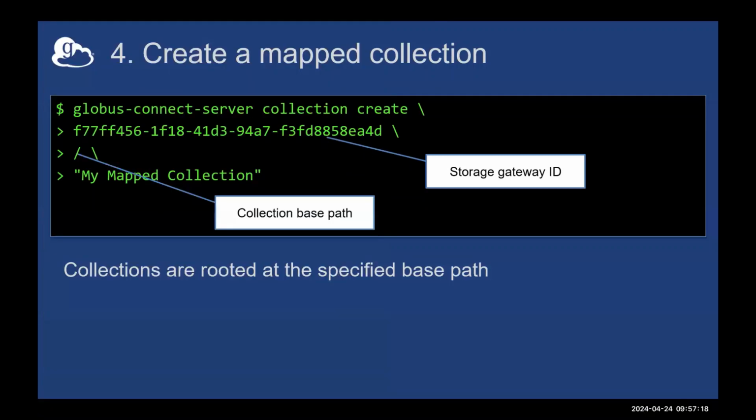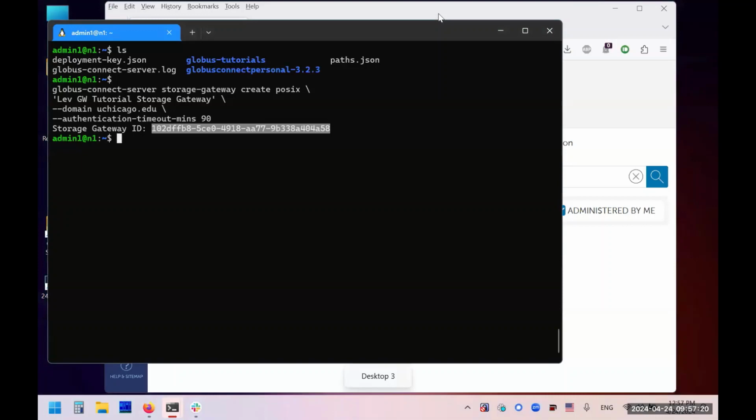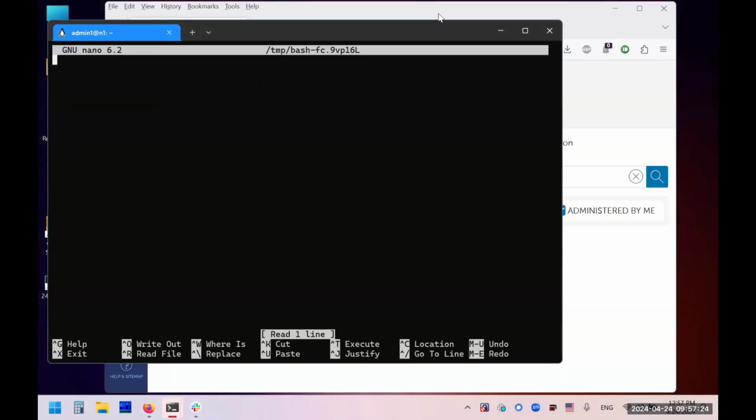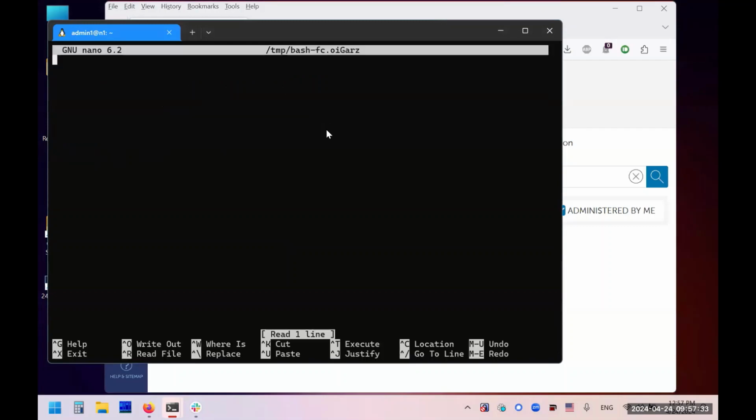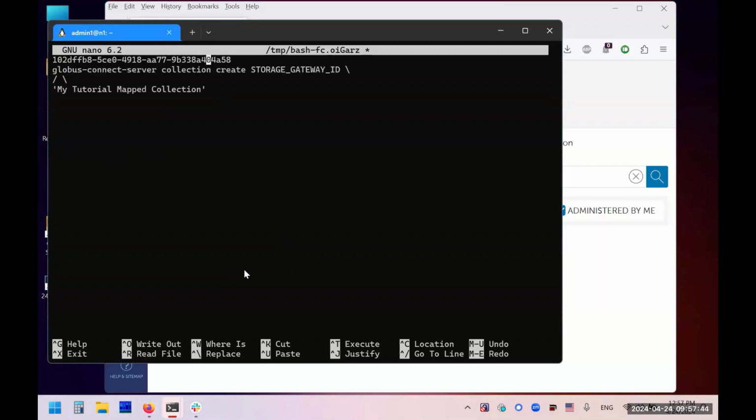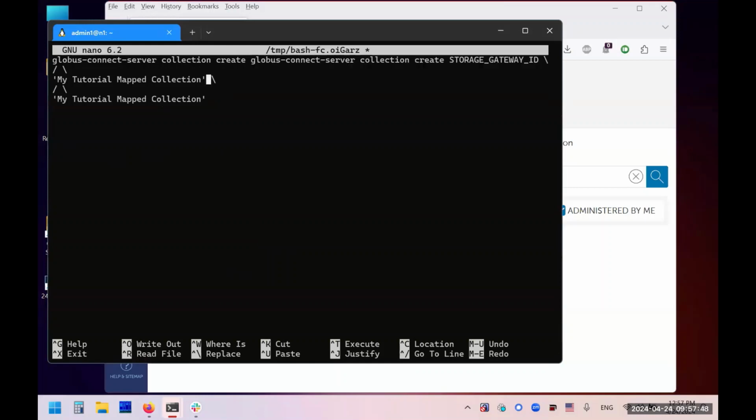So going back. I need to save this first. Okay, my cheat sheet. Storage gateway ID.